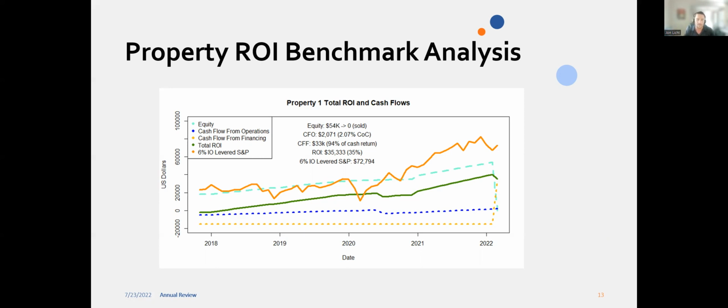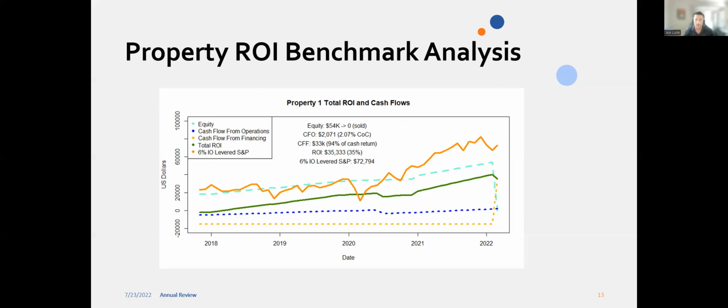Then what I did is I benchmarked this against a levered S&P investment. The reason is that I didn't feel it was fair to evaluate these houses versus just an S&P investment, because these houses are leveraged with a mortgage, which typically allows for higher returns. At this point in 2018, it would have been pretty easy to get about a 6% promissory note or a private personal loan, and I could have taken that extra capital and put all of it in the S&P. So that's basically what this is.